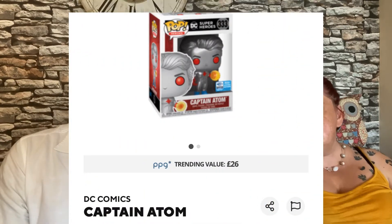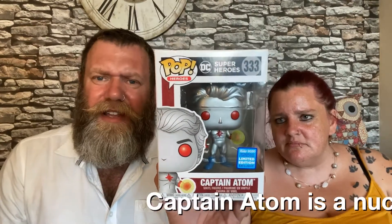I'm not complaining. I do not remember thumbing this one up. DC Superheroes 2020 limited edition exclusive from the Wondrous Collection — Captain Atom, number 333. Is that a cartoon character? No idea. I like it, actually. I'll have to ask Dale. So I pay $9.99. I don't know what this is, but I actually like it. So that's a result. It's DC Pop Heroes, Captain Atom, and it's a convention exclusive. I think that's a bit of a result for $9.99.